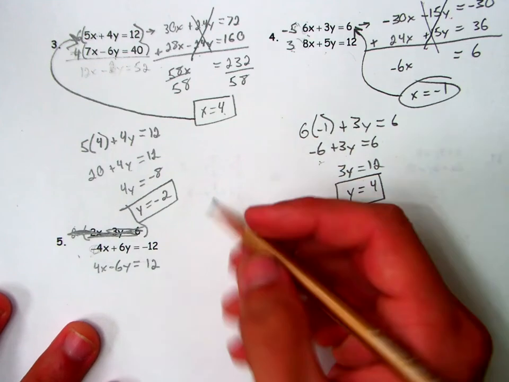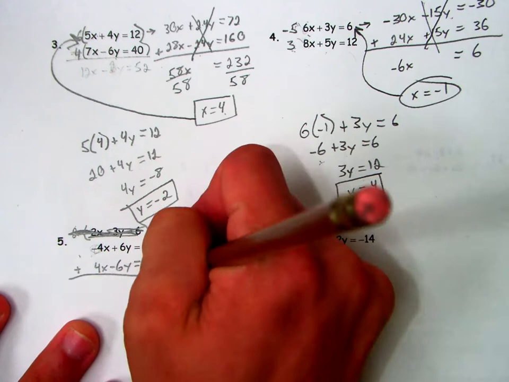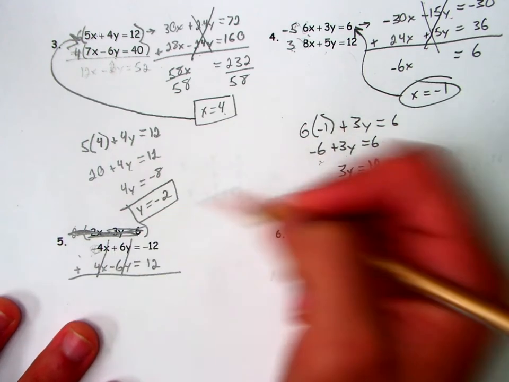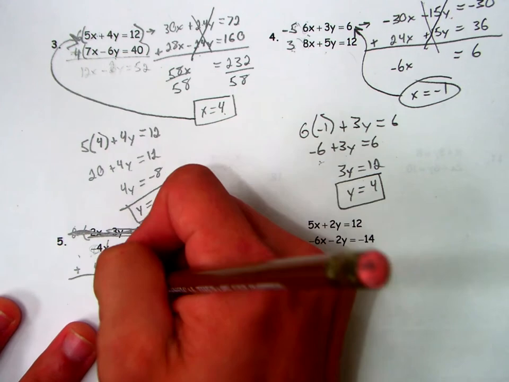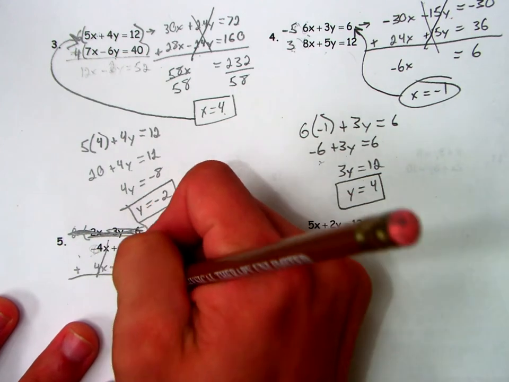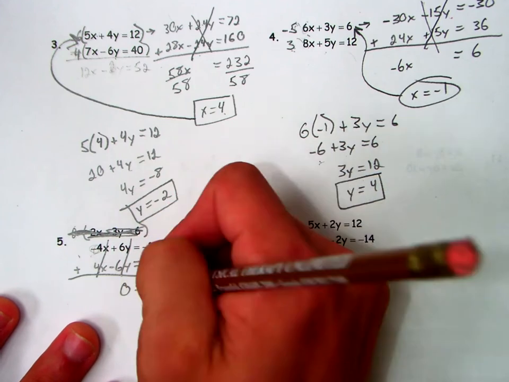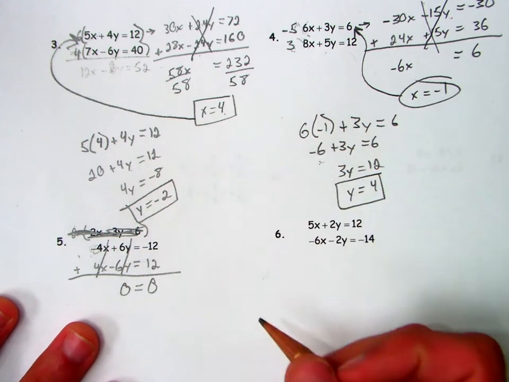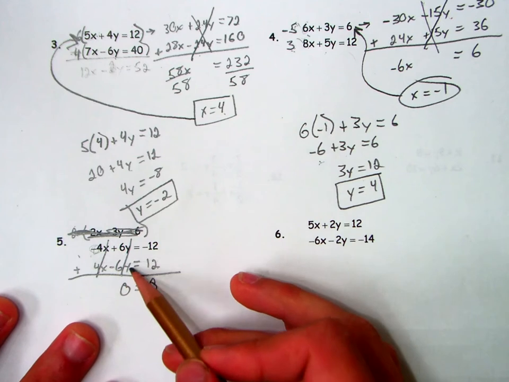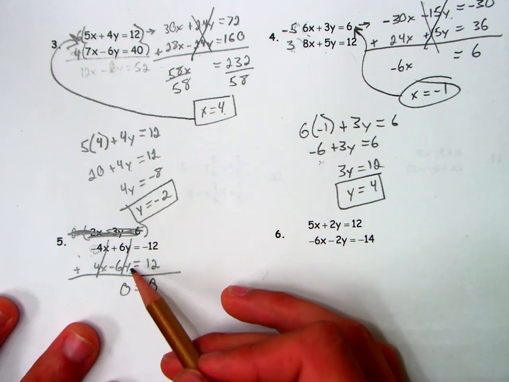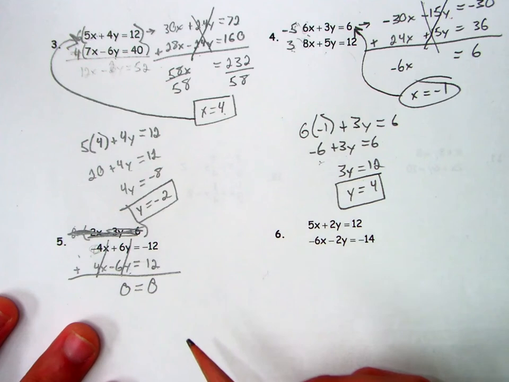So now when I add them together, here's something that's interesting that happens. All my variables end up canceling on the left side, leaving me with 0 on the left side. I don't have anything left on the left side. Negative 12 plus 12 also equals 0. At any point, if all of your variables cancel, and only if all your variables cancel, that either means that you have infinite solutions or no solutions.